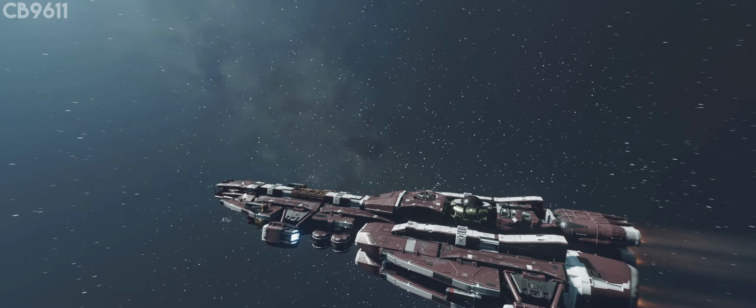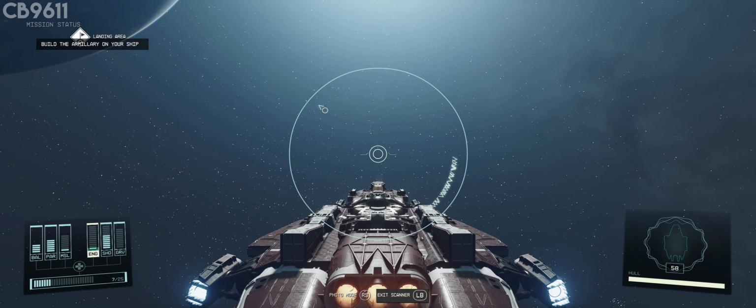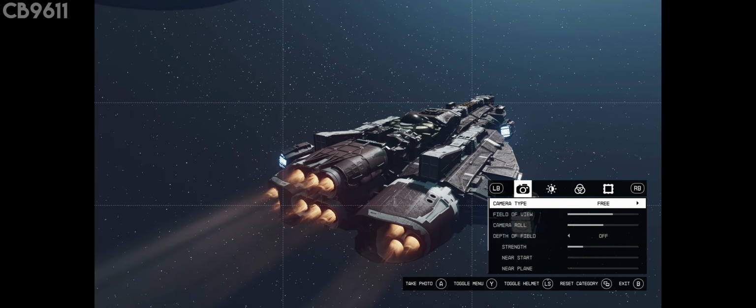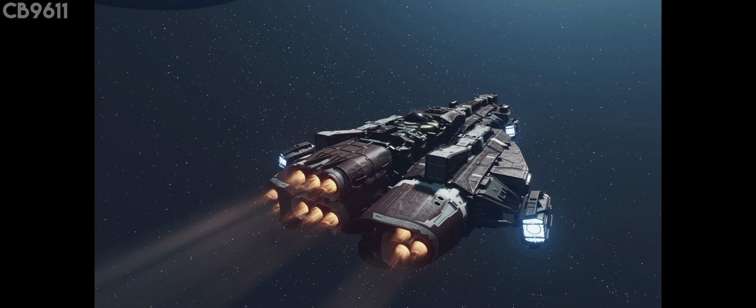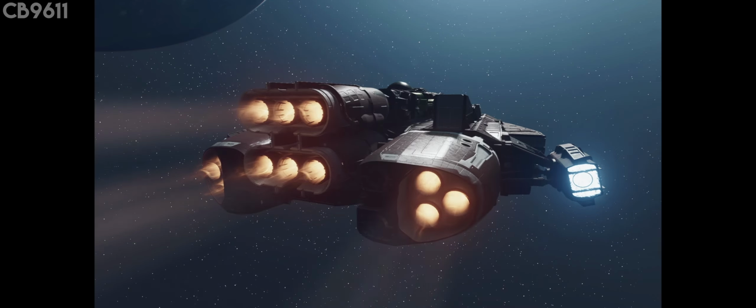Let me give you guys a little bit of a run around with it. Let me go into photo mode real quick. Let's see, it's this, and then photo mode. Go ahead and get a good run around here. So let's toggle the menu off. Got these nice big engines on the back here. This isn't like super optimized.